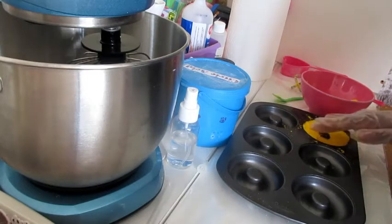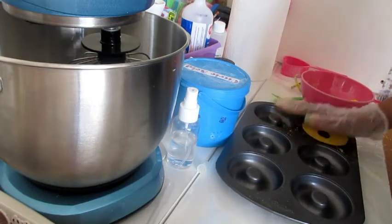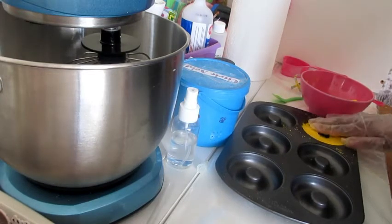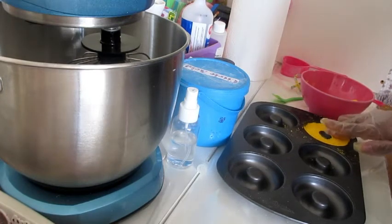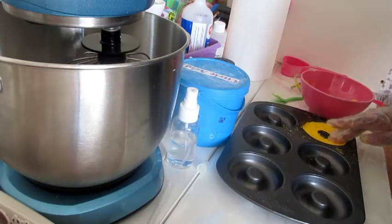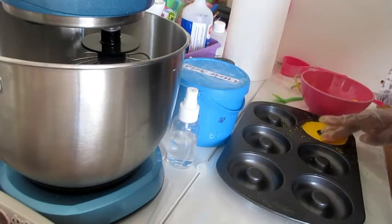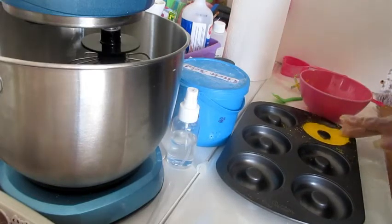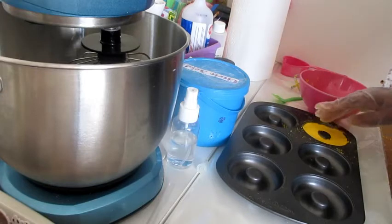I think I got the yellow as close as I could. This yellow. This donut mold is a really good mold. Wanted to crack on me. Really? No cracking, please.